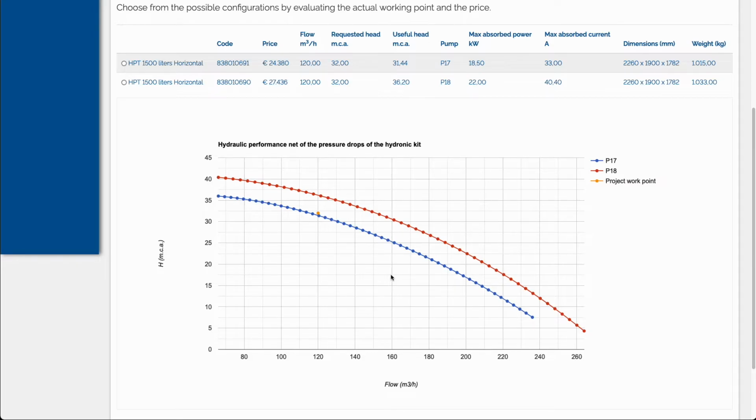unit. Note that the system also prompts solutions both slightly below the work point requested and solutions above, because they could still be valid in terms of use. It is up to the user to assess which solution is the most suitable for the project in question. In this case, choose the second option, which gives us 42 MCA excess, and click the Next button to continue.